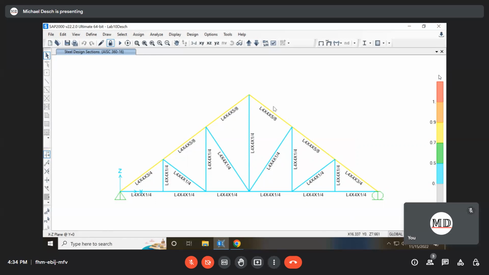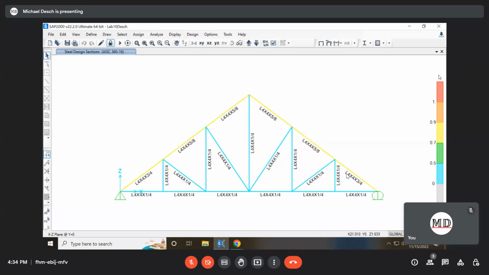So when we've designed it, it gives us something looking like this. So we see we've got L4x4 by quarters on the bottom chord and 4x4 by quarters in the webs. I believe those are the smallest sections we have. And we see, based off of the light blue color it's given us, that that's under 50% of the capacity of the angle. So these are very conservative. There wasn't going to be a whole lot of force on those to begin with. There usually isn't on the webs, and on the bottom chords, that's pretty okay.